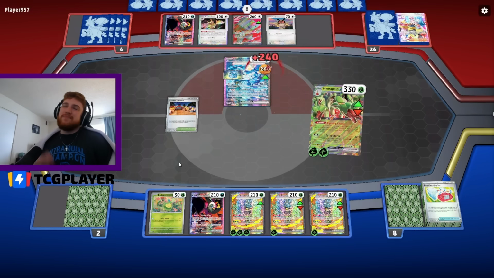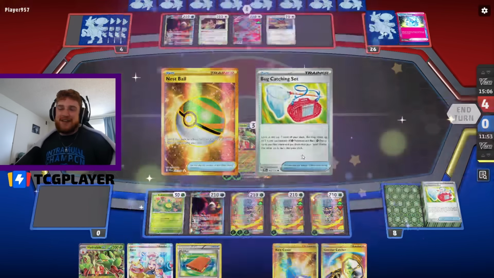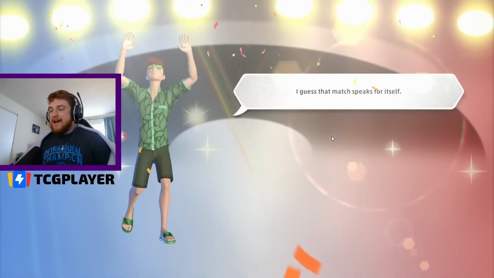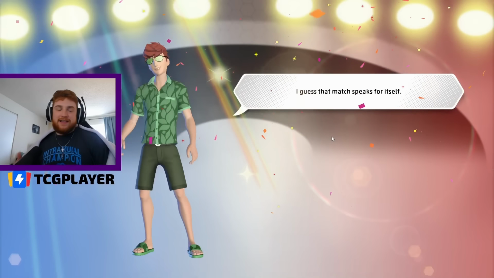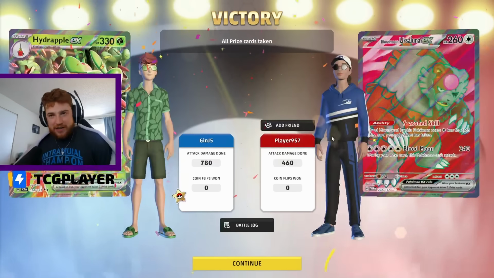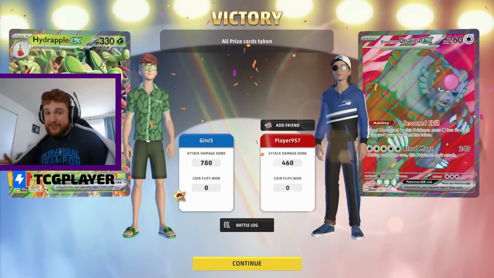And this is what I mean about Hydrapple. It's just such a good card right now, especially with that Dipplin that just locks out basics. There's not much you can do. At this point, I haven't played the deck enough to know if this Applin is better. I just like it because I can search for Pokemon, and if I'm using Applin's attack, I'm kind of cooked regardless.